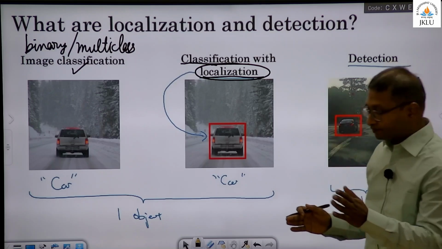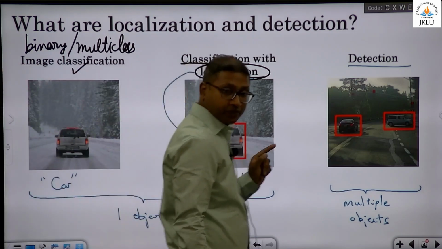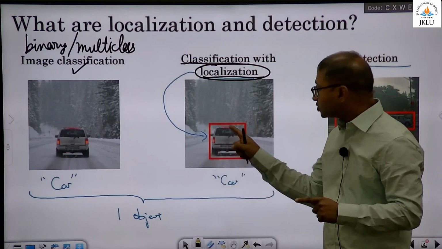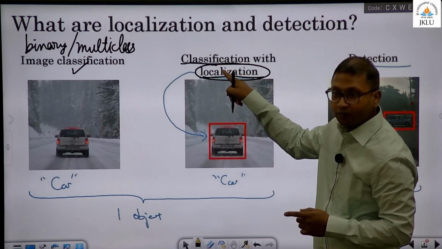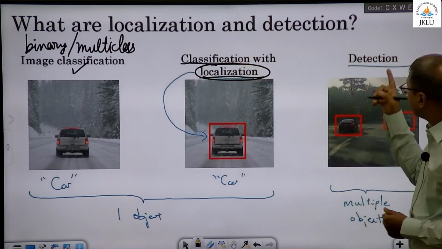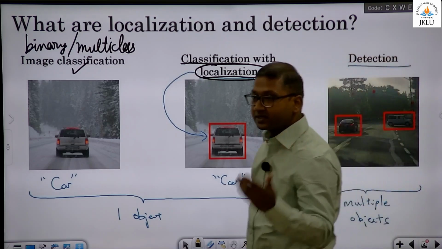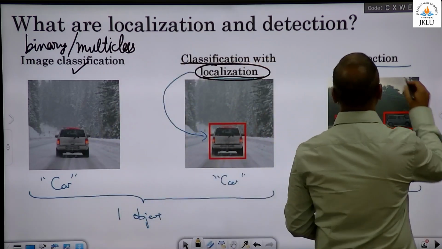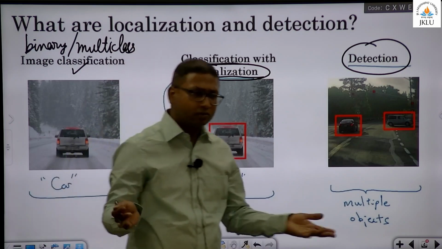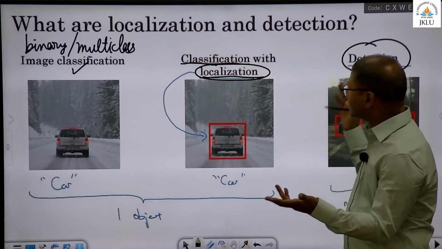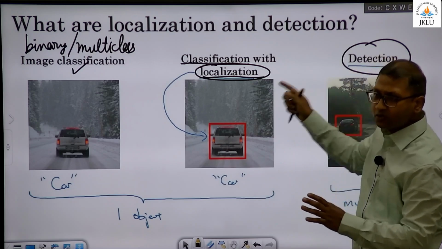That means you have to classify which class it is, and you also have to put a bounding box around it, showing where it is. This problem is called object localization, and the last one is detection. If you have multiple objects potentially belonging to different classes, then the same problem is called object detection. There are no big conceptual differences, but if you come across these terms in papers or blogs, this is what they generally mean.